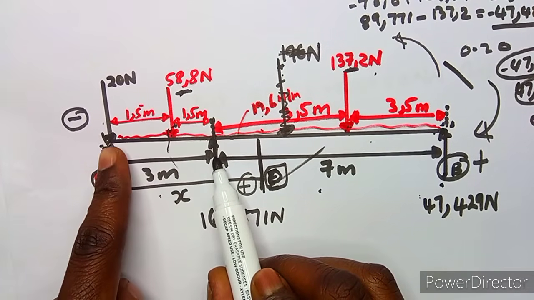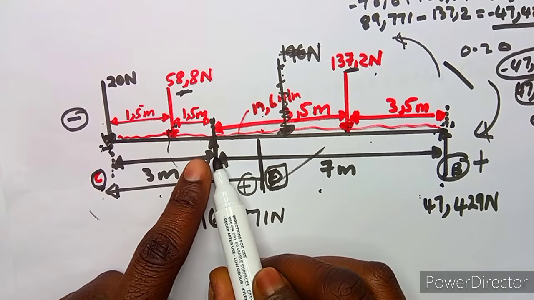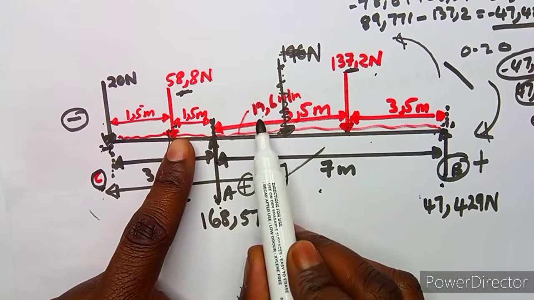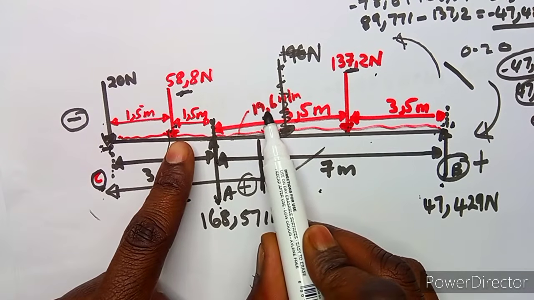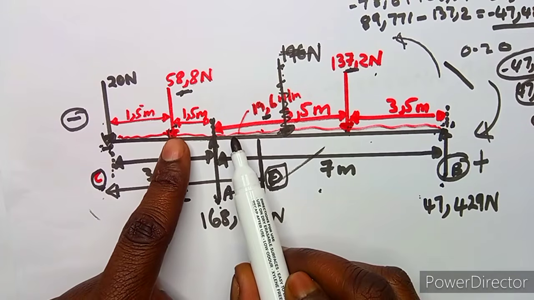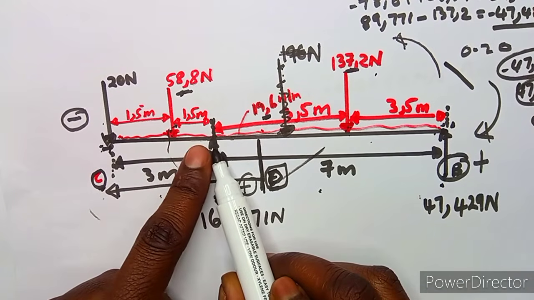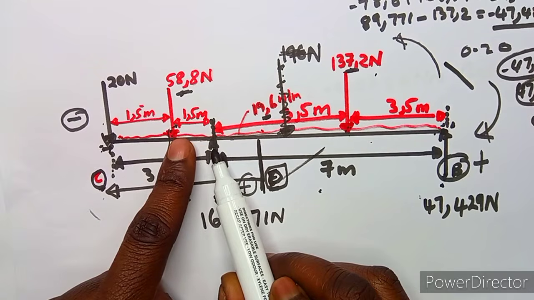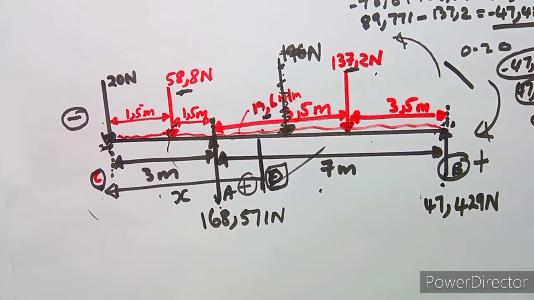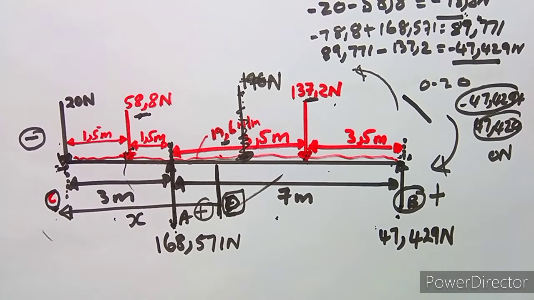We have got 20, this one, which is minus 20 times 3. Also, we have this point between A, because remember we have 19.6 Newton per meter. So that means we are going to subtract the force per meter times the distance, between 1.5, because here we have 1.5. Take note of that, guys. Let me adjust this side so that I can put it nicer. All right, I think it's clear.